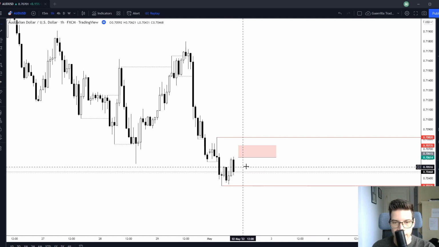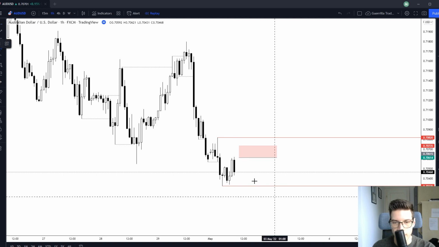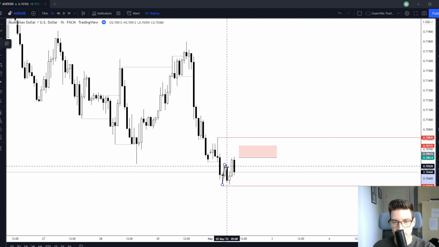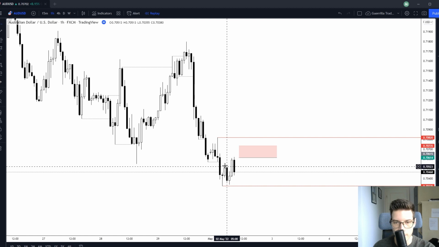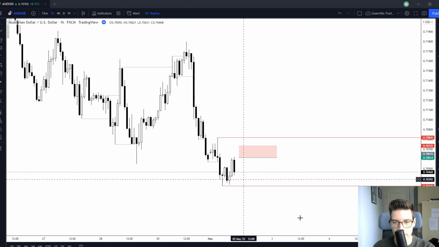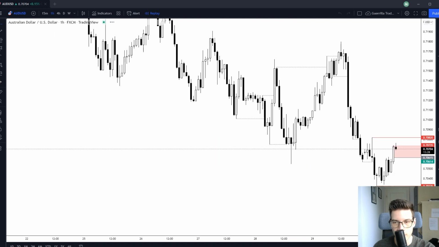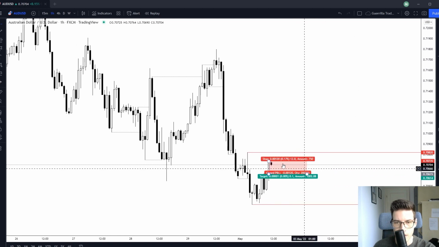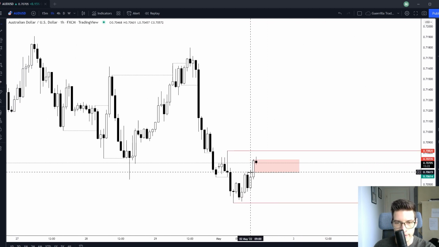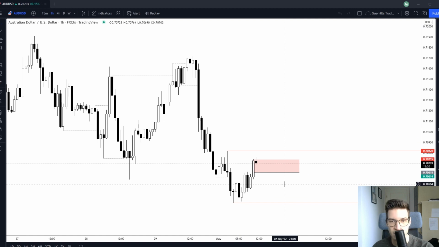I really like that we rejected like this, because it signals to me that the price cannot be sustained to the upside. So we broke the high, rejected, broke this first high, and then as you can see, rejected. Then I got tagged in with this candle and tagged out. So with this one candle I got tagged in and tagged out for a 1% loss.